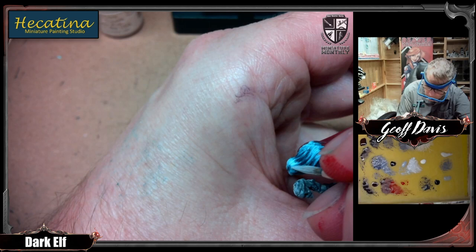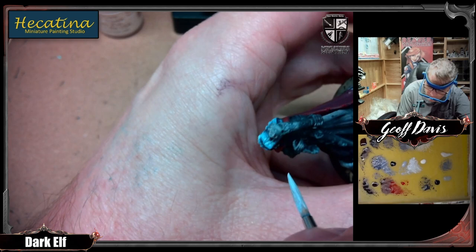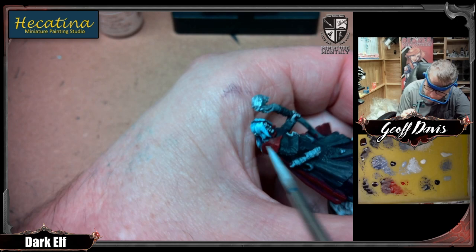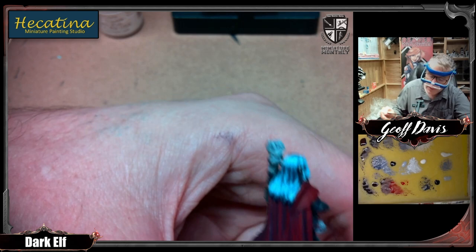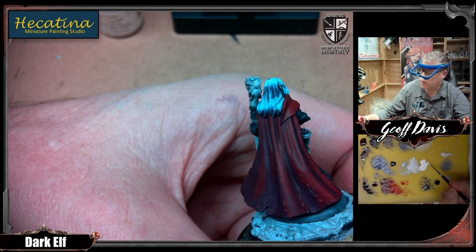And yet I'm going all the way around in spite of the fact that the light is coming from the other side. I'm going to do the side of his head, which is in the dark as well. If it feels like it's too light, then later I can dull it back down again with the glaze. But for now, I'm going to make it very, very light. There we go. And now, as I said, we go back and do that same highlight again, slightly smaller, straight white paint. And just, again, be cautious about water in your brush, because now is when it's very frustrating to have a flood.